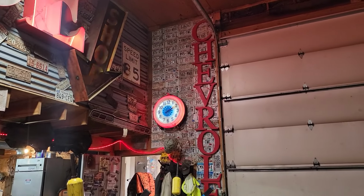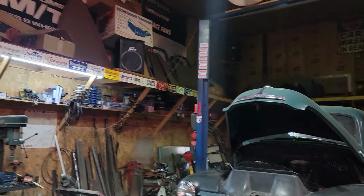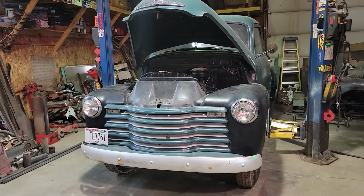Well, would you look at the time? Clock says it's time to crank all six of these PVs up to 11. Get this truck tore down.